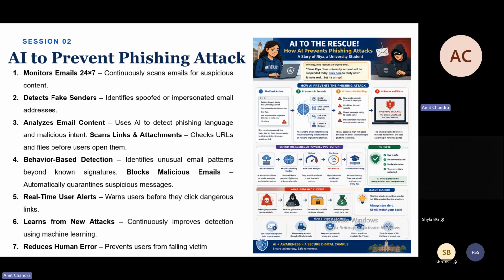In this way, AI can automatically alert the students, the university professors, with all the measures which need to be taken in order to protect the email. So this is how AI is preventing the phishing attack.